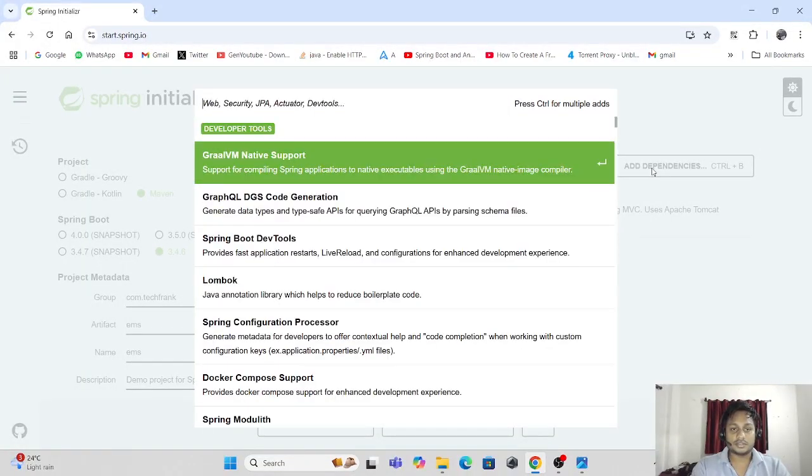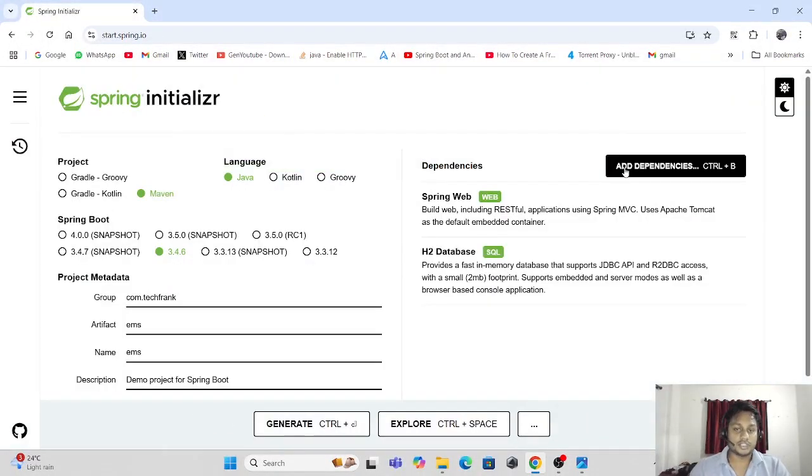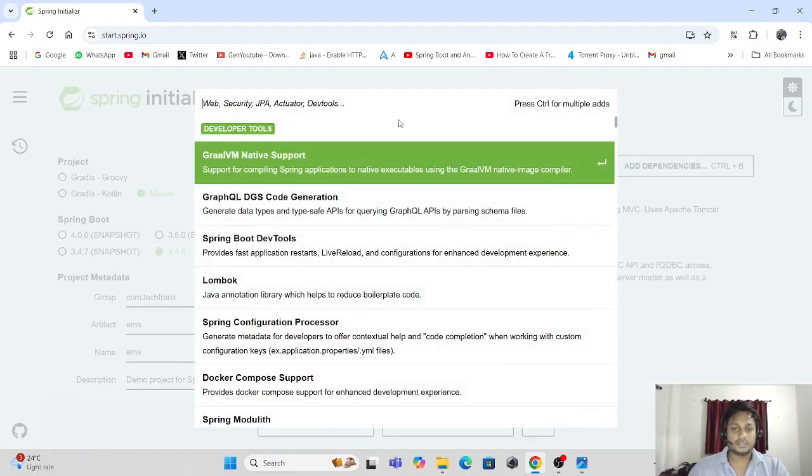So for this tutorial I'll be using the H2 database. Later on I will show you with MySQL or Microsoft SQL.